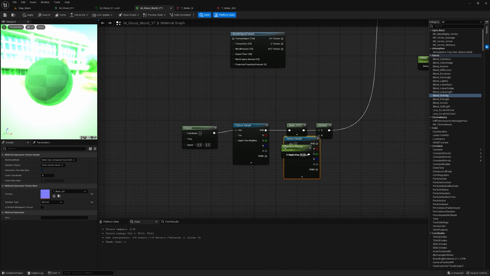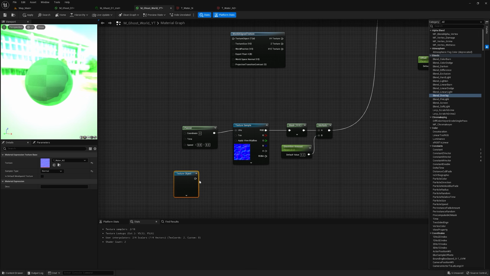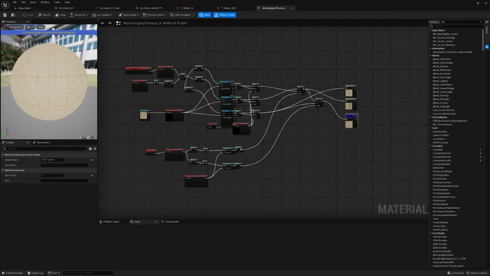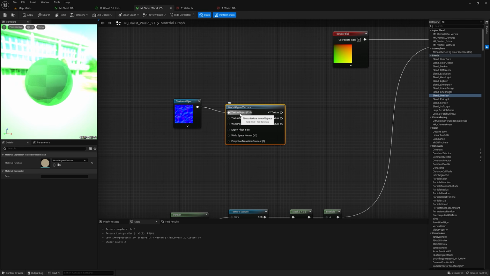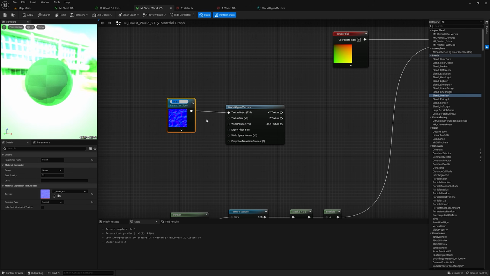So if I just duplicate this, a texture object 2D is something that we can right click and convert to. And this is something that we can just connect to the texture here, like this one. So we can connect this here. This material function needs this because it has a lot of texture samples, and we have to connect that to the texture here, this one. So that's why we can only use a texture object here, but this is fine for us. You can also right click and convert this to a material if you want. So we can call this distortion normal or something like that.